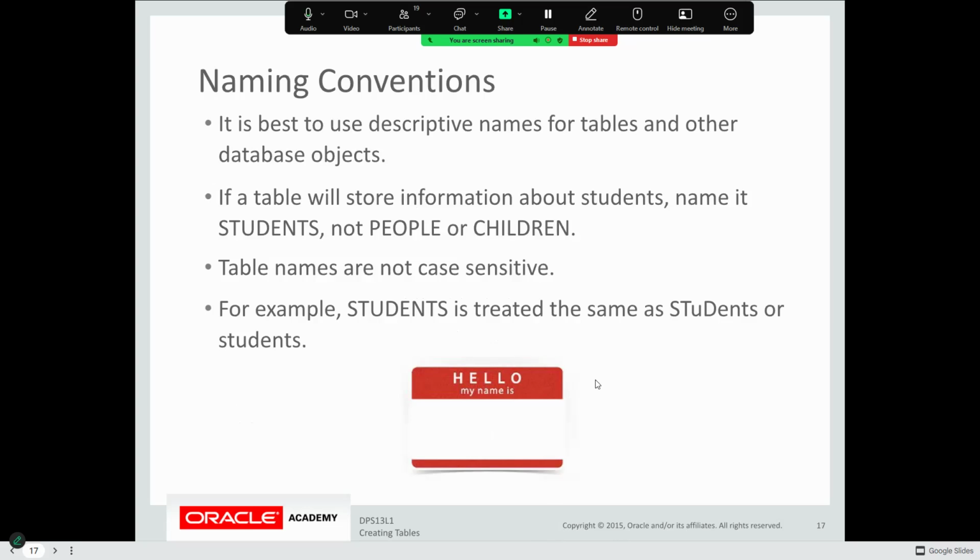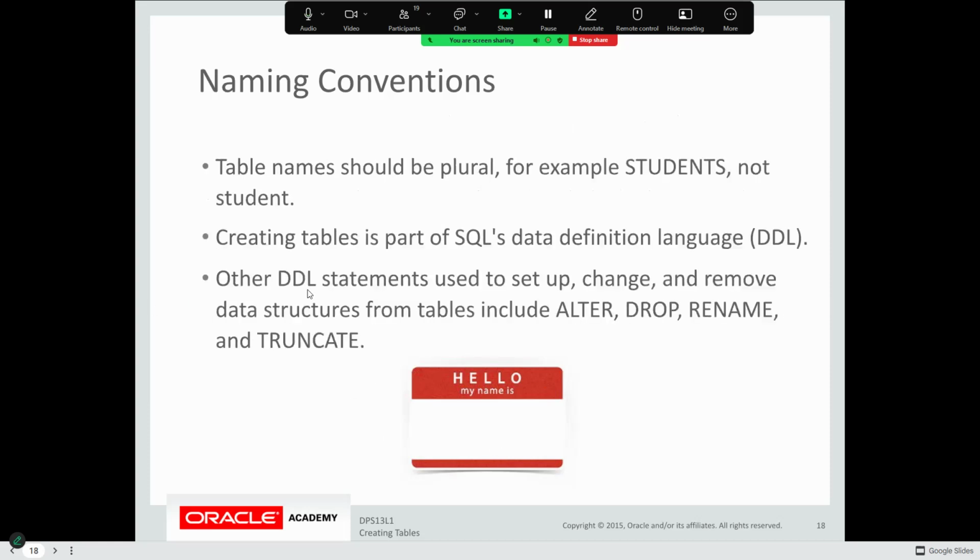If you have a table full of students, you want to call the table students, not people or children, although students are sometimes very childlike. Table names are case sensitive, so understand that an all uppercase name is different than a name with mixed case. Table names should be plural. That's common sense.